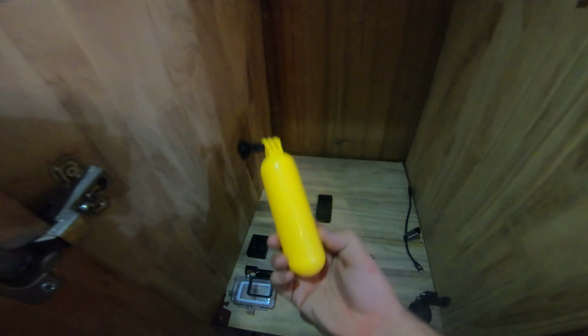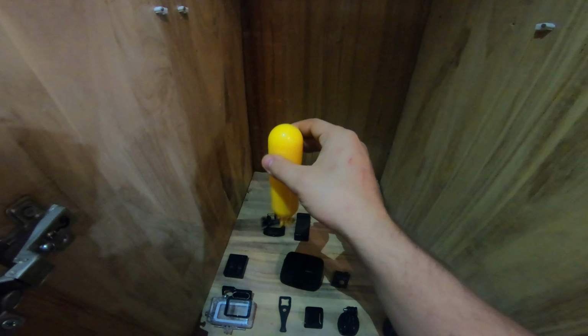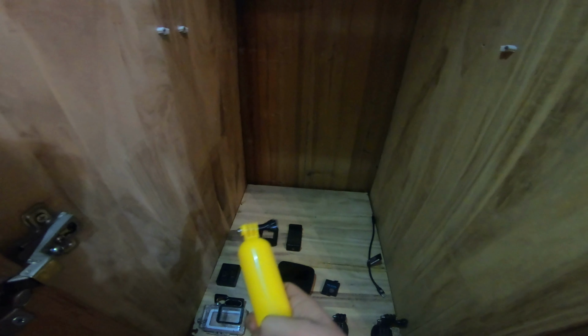And then this is a floaty, so I can put my GoPro on this, stick it in the water just like this, and then it'll just stay semi-top of the water, and then it's just nice, you know. I never got to use it yet, but I will definitely use it in my future videos because I have it and I want to use it.